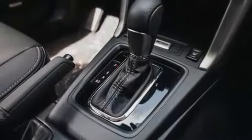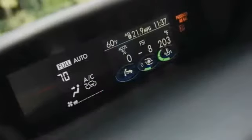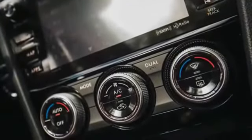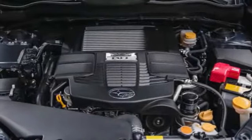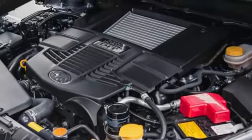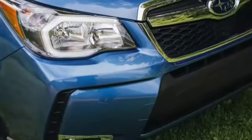Where our test drivers complained about the 2.5i CVT's operation nearly as loudly as the naturally aspirated four-cylinder droned under full throttle, the 2.0 XT's electronic programming renders the transmission choice a moot point. While we'd still be happier if Subaru would offer a 6-speed manual, and we wonder if that might allow for a tow rating higher than this model's 1,500 pound limit, the XT has a simulated stepped gear operation that lesser Foresters lack. In its Intelligent, Normal, and Sport settings, which also affect throttle mapping, it mimics a 6-speed automatic, and in Sport Sharp it allows manual selection of 8 ratios via shift paddles. It does a better job than the Honda CR-V of masking the CVT's more objectionable characteristics, particularly in ordinary driving.